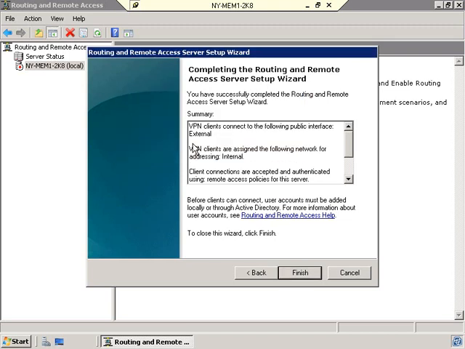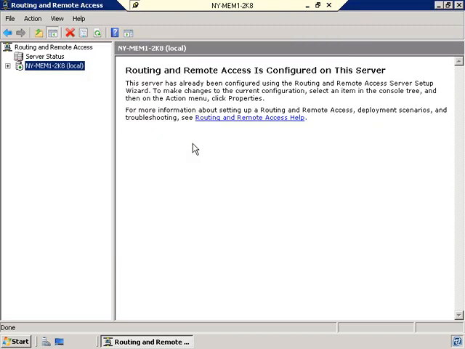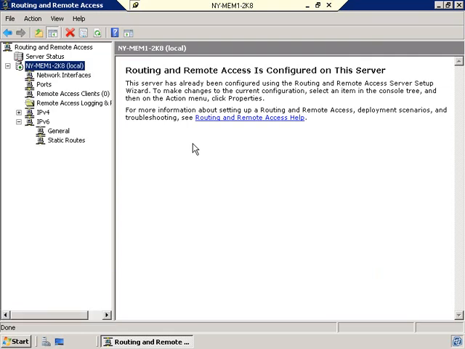When a client connects to the remote access server, any of the additional DHCP options like default gateway, DNS servers, WINS servers, things like that, it won't get that information from the DHCP server. What it does is it takes the same default gateway, DNS server, or WINS server that the remote access server has been assigned. So if you want to have custom DHCP options for your remote access clients, then you're going to have to install the DHCP relay agent on this remote access server.